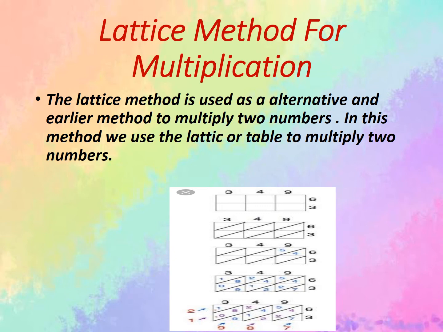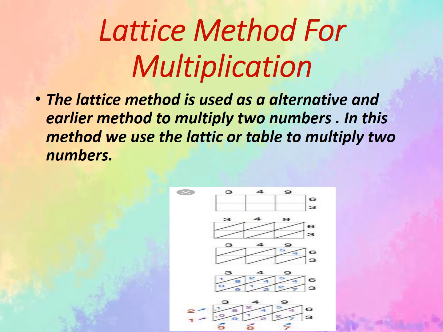In this slide, I am introducing you a new term, and that term is Lattice Method. The Lattice Method is used as an alternative and earlier method to multiply two numbers. In this method, we use a lattice or a table of the multiplication. How can we draw the table? First, we draw the table. Then, in the second step, divide each cell of the lattice into two parts by drawing a line from the top right corner to the bottom left corner.